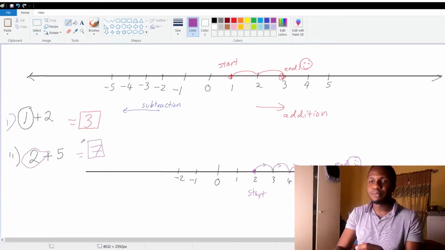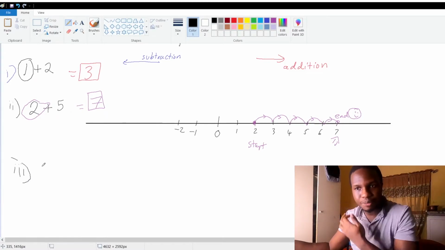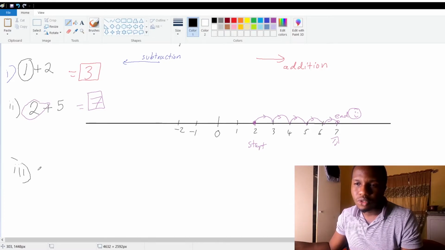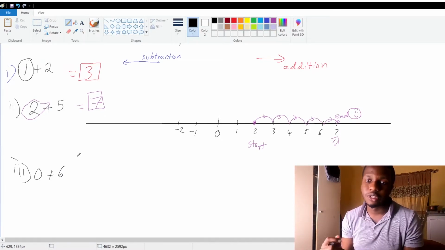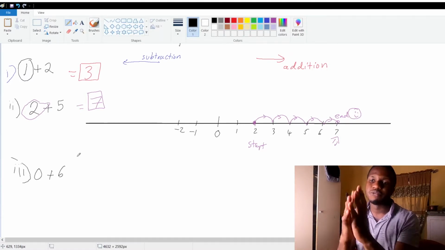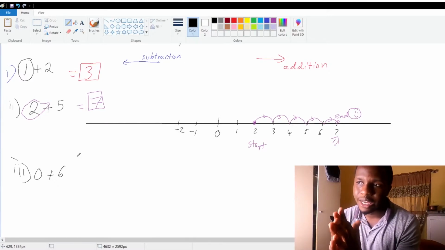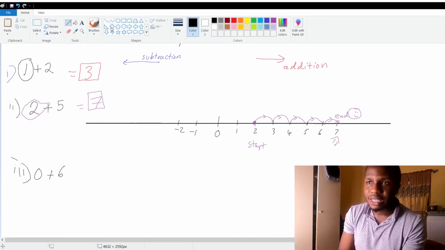So I'm going to give you a very similar example or exercise to do. How would you add, let's make it quick, 0 plus 6 using the number line? Well, you probably know what the answer is, but can you illustrate it on the number line? So I'll give you a second to try that out. You can pause the video if you want to draw the number line and make sure you get to the right spot. Okay, so again, same process.